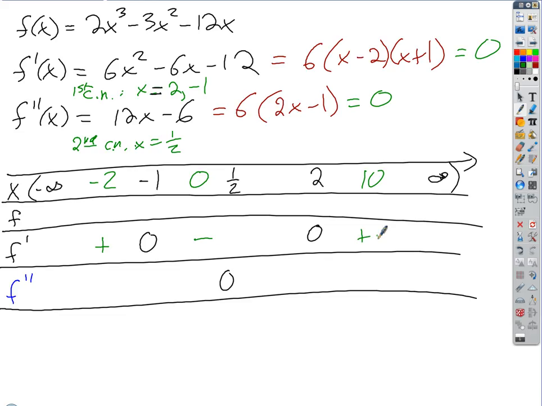Okay, so what's that tell us then? What kind of a thing is that? It's a downward concave. Oh, interesting you said that. So it's going from increasing to decreasing. So it's a maximum, isn't it? Okay, so we know this guy is going to look like that. And this guy is going from negative to positive, right? So we know this one's going to look like that.